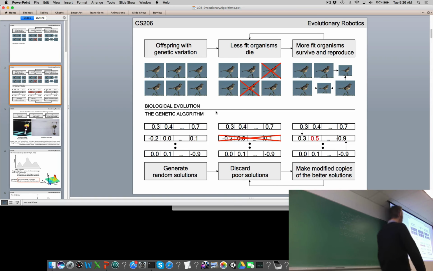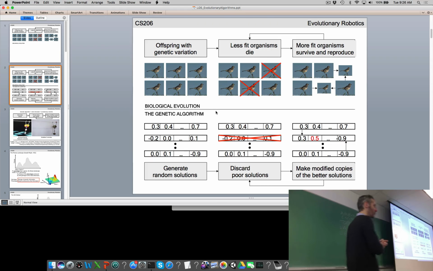We're assuming we have two individuals in the population or maybe two robots. Maybe each of them has solved part of the problem but not the whole problem. Maybe these two individuals have solved different parts of the problem, and if we combine genetic material from both of them in the right way, we might bring together the best of both worlds and produce an individual that's superior to either parent, right? That's why sex evolved in nature in the first place.